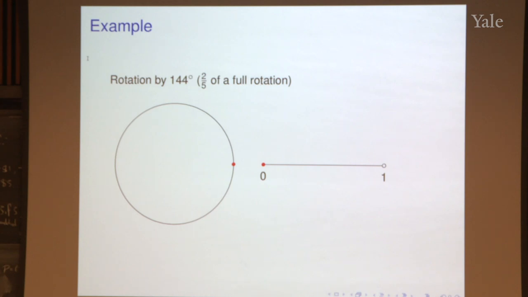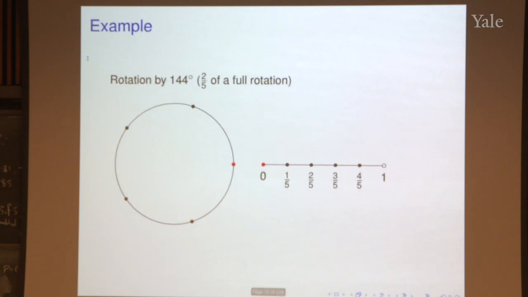So what does a rotation look like when we're thinking about the circle as this unit interval where the two endpoints are considered to be the same? So let's look at that 2/5 rotation again. OK? I go over to 2/5. Then I end up at 4/5. Then if I was to keep going, I would get to 6/5 or 1 1/5, right? But because this is the circle, it passes through 1, which is actually 0, and goes 1/5 more of the way around the circle, right? So I don't really land over here at 1 1/5. That's not a point on my space. I really get taken back to 1/5, right? OK. Then I keep going. I add 2/5 to 1/5. I get 3/5. I finally get back to where I started. And 1 is equal to 0.